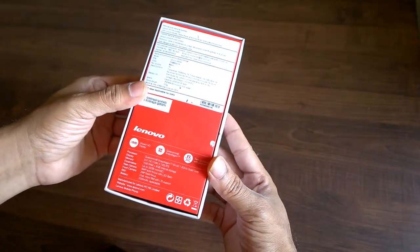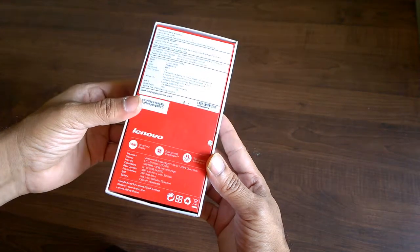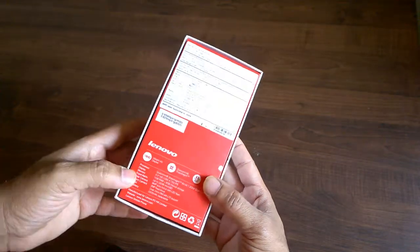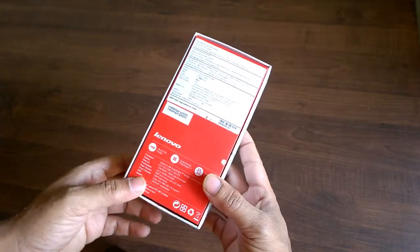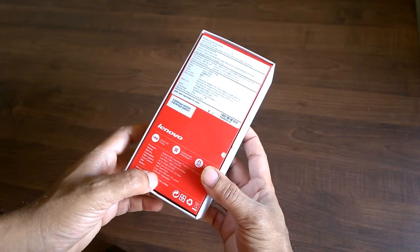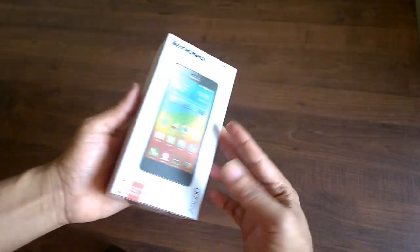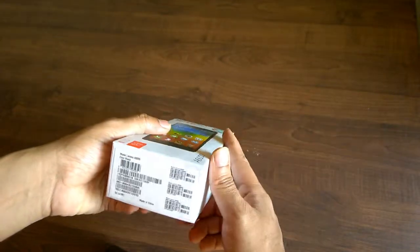So this device has a 64-bit 1.2 GHz quad-core processor, which I think is Snapdragon 410 processor, and it's got 1 GB of RAM and 8 GB of memory, of which I think 4.5 GB is available for the user. It's got an 8 megapixel camera and a 2 megapixel front-facing camera. It's powered by a 2000 mAh battery, and it's a 4G enabled device. It's a dual SIM, and I think only the first SIM slot supports 4G. The second SIM slot supports just 2G, not even 3G there.